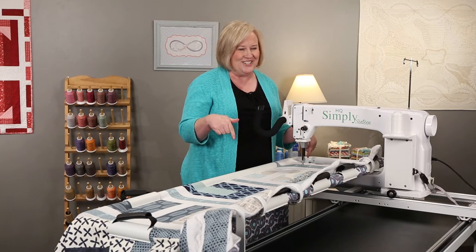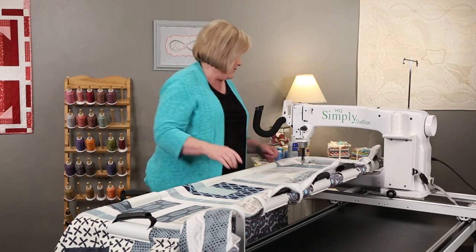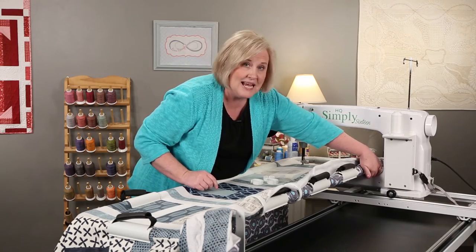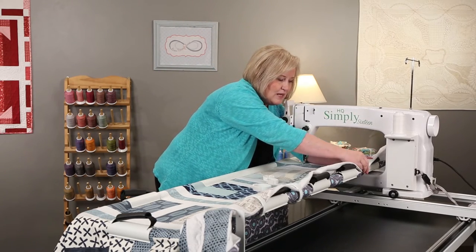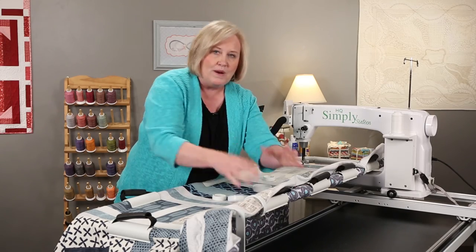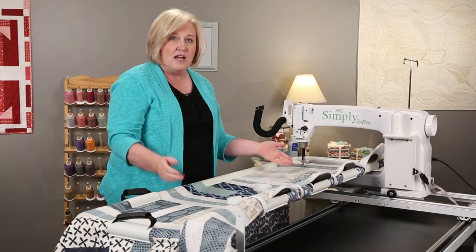We're not done — we've got some more to teach you today. So I can feel there's a bump here. As I quilt, I feel that, and I don't want that. I need this to have a smooth flow. Let me show you what you don't do. It came with three more clamps. So when there's just a small amount of quilt here, rather than put these large quilt clamps on — and it's bumping, that's where it's bumping — we are going to use the small clamps. So when I use this small clamp and clamp it to the pole, it won't bump against the throat of the machine. So we'll take this off. When your quilt gets to the bottom, that's when you want to use these because then it'll roll around a lot of quilt. But for these small ones, this is going to manage this right all the way. I think we'll put this one right here between those two clamps. That manages that and it's not going to hit the throat space of your machine.